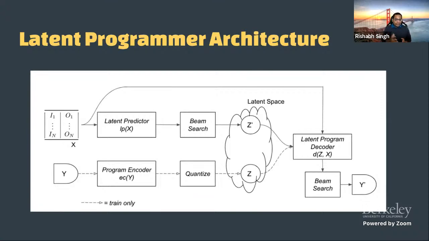So the nice thing about this approach is that in addition to shaping the intermediate latent space, we can also now perform two-level intuitive search. So rather than just performing this intuitive search towards the end of the decoder, now we have one more space, which I'm calling this discrete latent space. And the hope is that in that space, the model can perform reasoning at the decomposition level. It can learn many different ways to decompose the problem. And then the lower level of search can actually do concrete symbolic generation of programs.